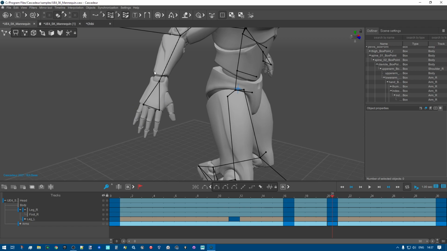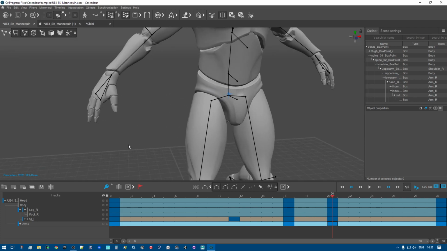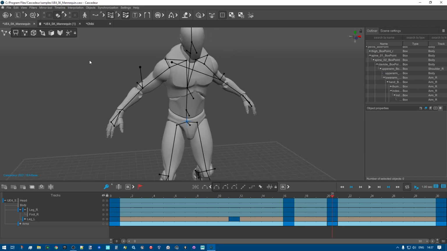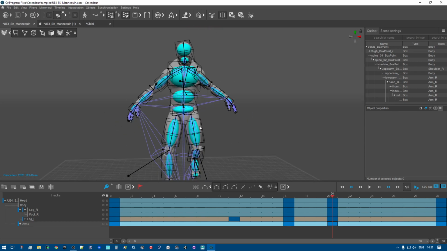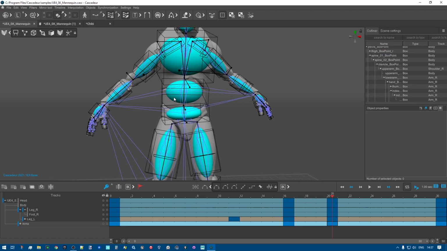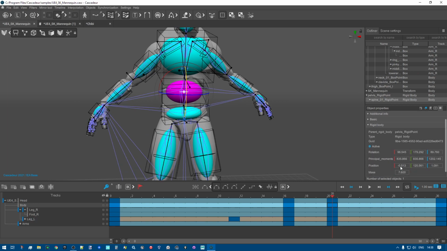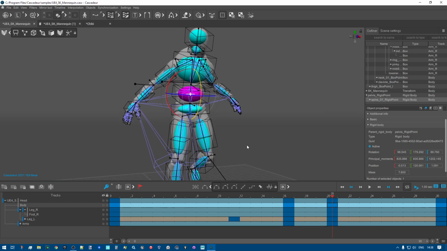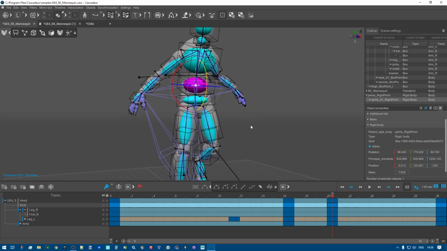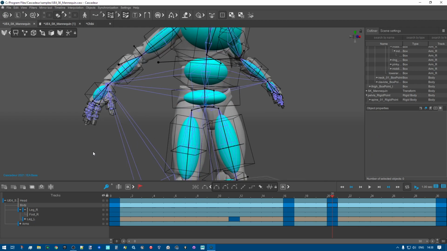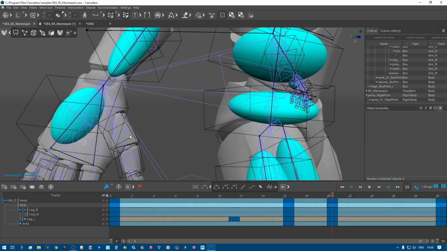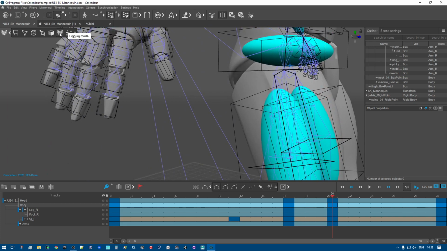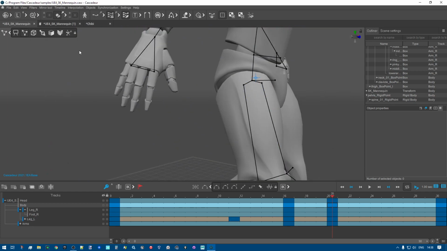Because they don't have those point controllers. And actually, I won't really talk about rigging here, but in the rigging mode here, you can see how the rig is made. All those blue things are the physical bodies, rigid bodies, that all have their mass and size, and they're used to calculate the pose. And the fingers are too light, so they don't have really a physics body, and they don't have those point controllers. They don't have the box controllers. So that's why we only see them in the box mode.